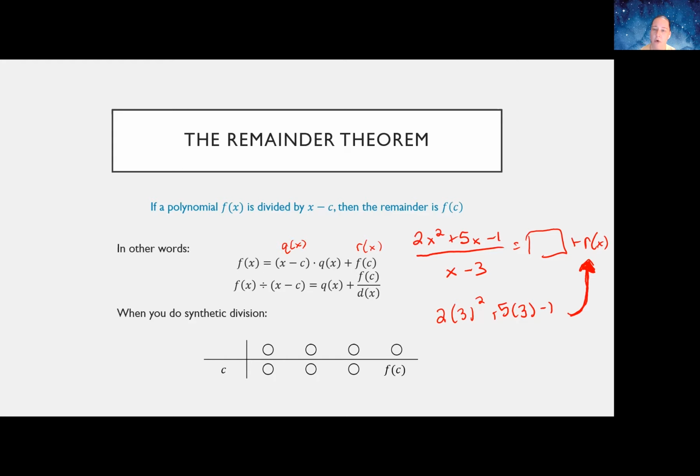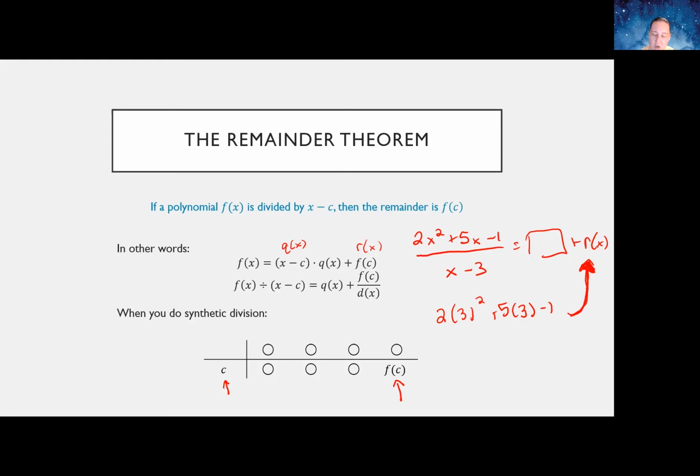So this is really powerful with synthetic division. I set up my synthetic division in a table form, versus the book, which makes it look like long division. But what this is saying is that whatever number you're plugging in for your synthetic division, the remainder, the last thing you get, is the function value at that point. The remainder theorem allows us to find function values for polynomials by doing synthetic division instead of plugging them into the polynomial.